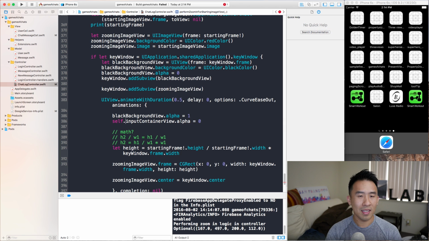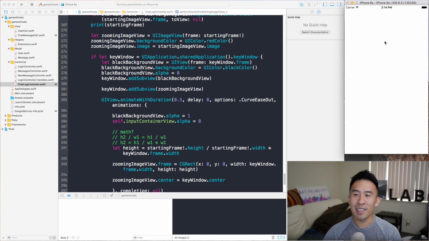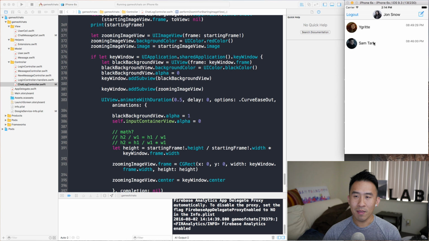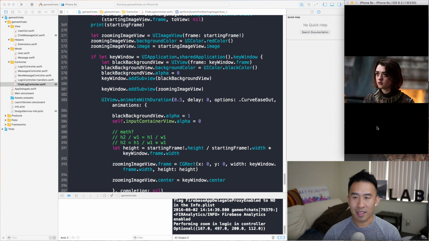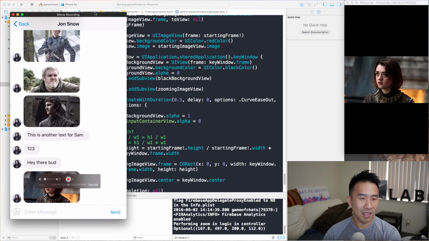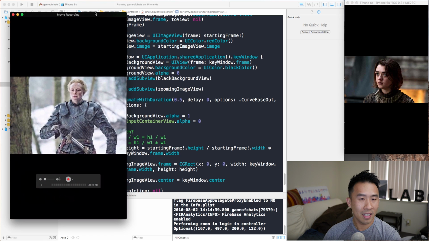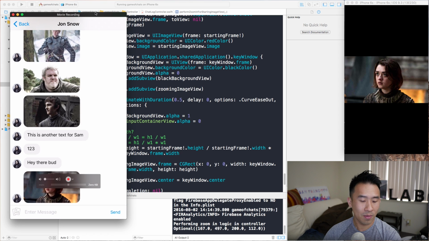So let's say self. And let's see what that'll give us. So running. And upon clicking, I believe the bottom area should fade out like that. So that's quite good. And it's looking a lot closer to what we want for our application here. And that looks pretty good.